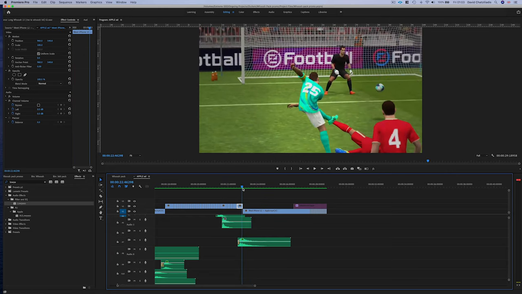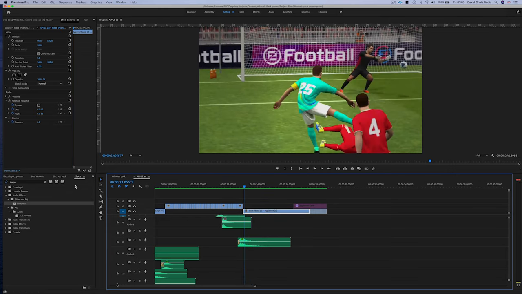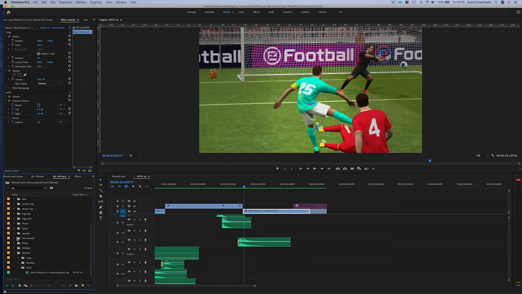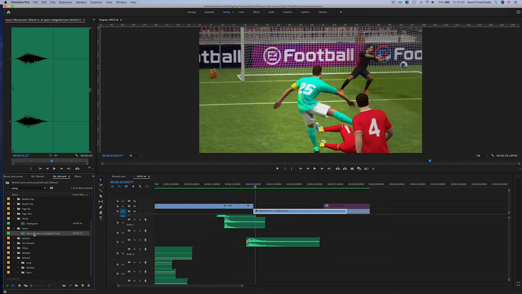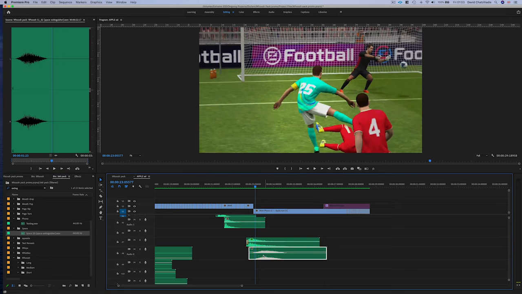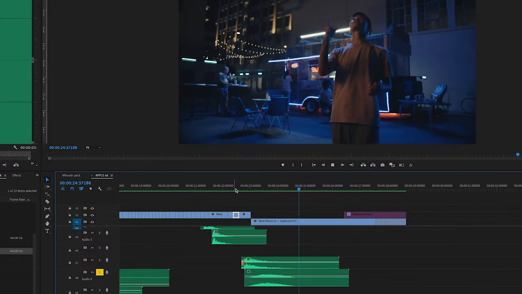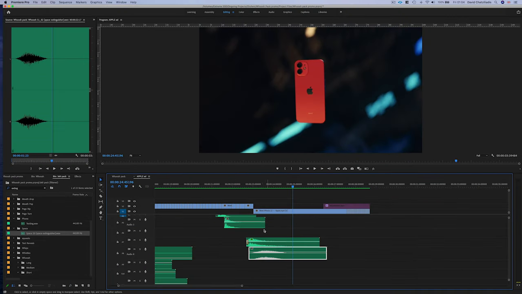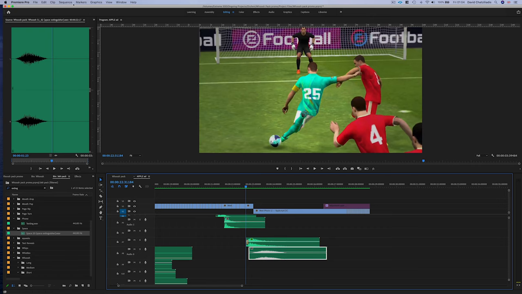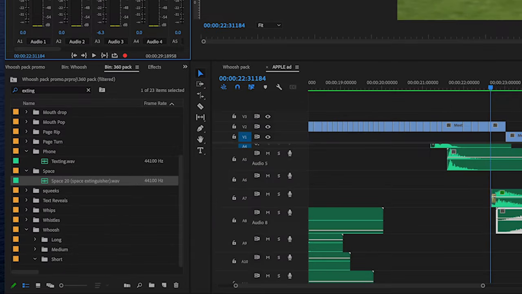We can use a bit of a dirty whoosh to make a bit of crowd noise there. I made this sample called Space Extinguisher, which I think will fit quite well here just to make that crowd noise. Listen to this. Close. In context, I think it'll make sense, and it'll make a bit more sense. Oh, I know what I'm going to do.